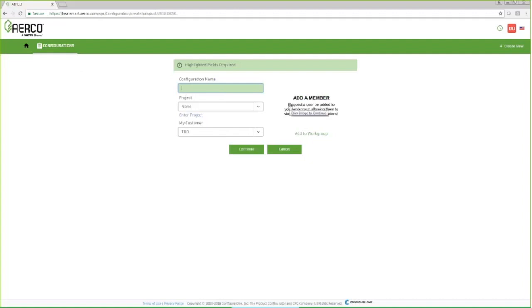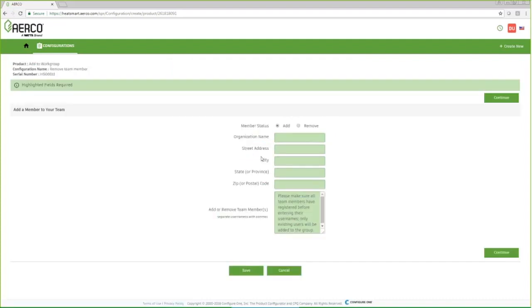So when I go in and configure this, I'm not going to add a member, but I'm going to say that I need to remove a member. And I don't need to assign a project or customer for that. Those are just available fields for other use. And I can just hit remove here, enter their information, and say, I don't want to work with Andrew Macaluso anymore, so I'm going to remove him from my group. Or say he's left the company. The other thing you could do is say he was just joining, you can add. So this is allowing you to add and remove people from the same collaborative work group.